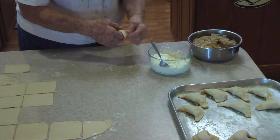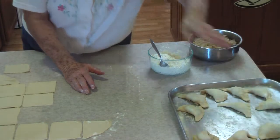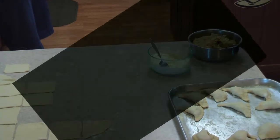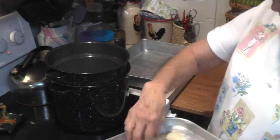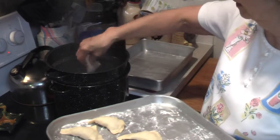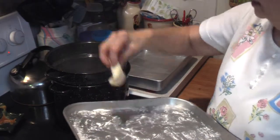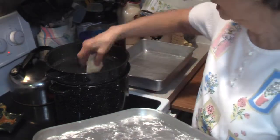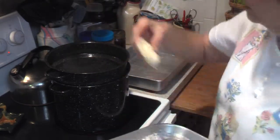Okay, I think we have at least 6 of each. So now we will see if the water is boiling and proceed to cook them. Okay, we have a pot of water at a full, rolling boil. So I'm going to drop these Beroggi one at a time into the boiling water. And we're going to leave them in here for approximately 5 minutes. As they're dropped in, they basically go down to the bottom.